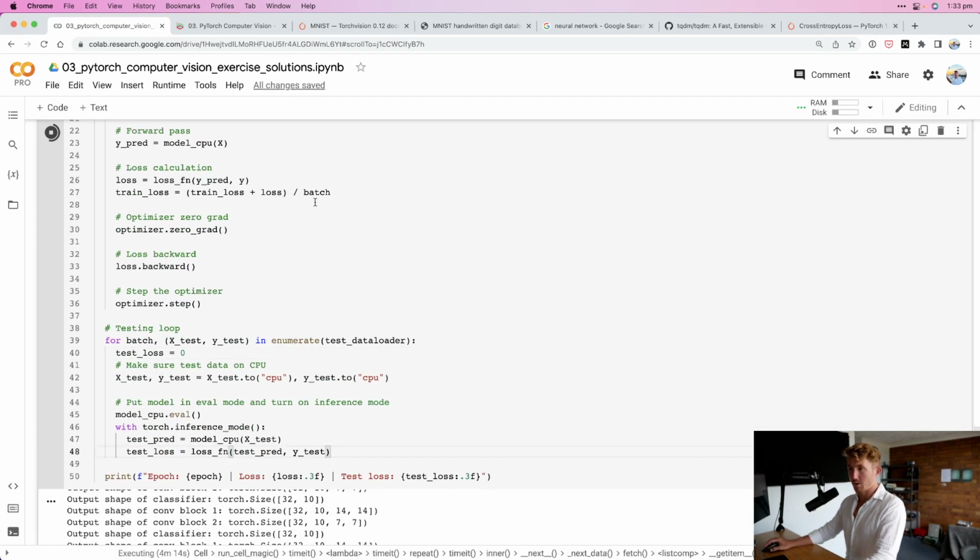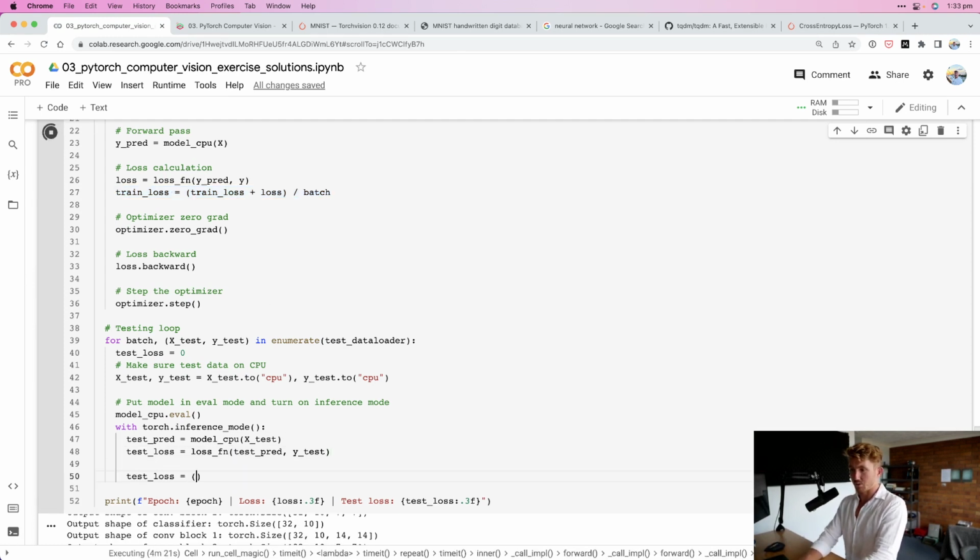Test loss equals 0. And then test loss total equals test loss total plus test loss divided by batch.